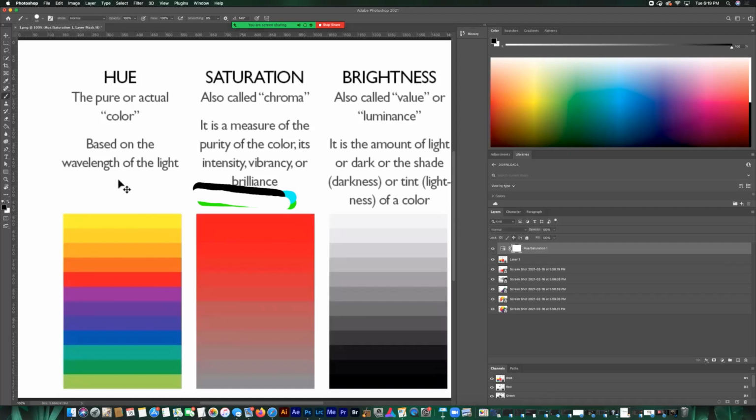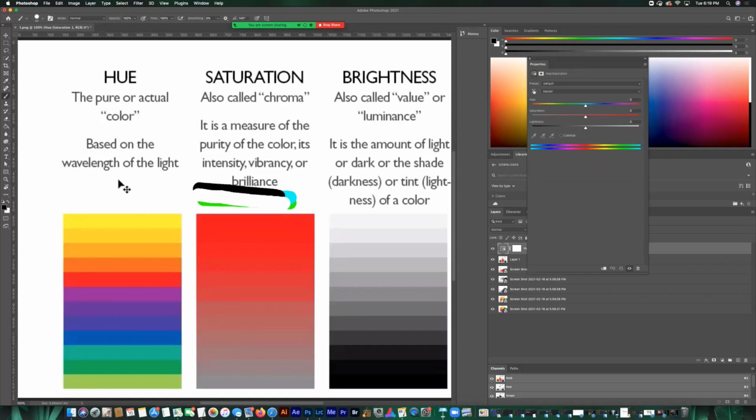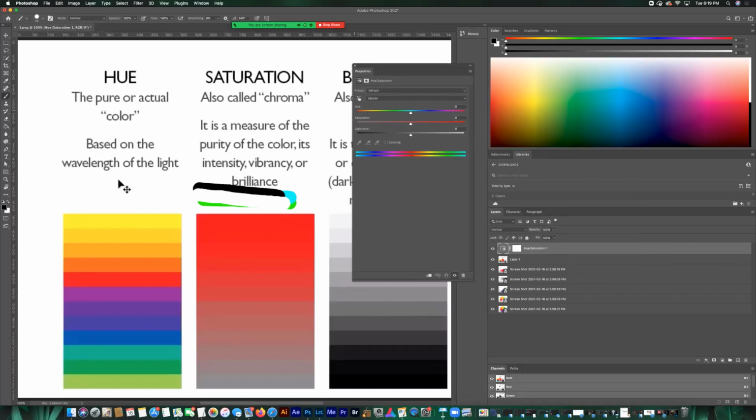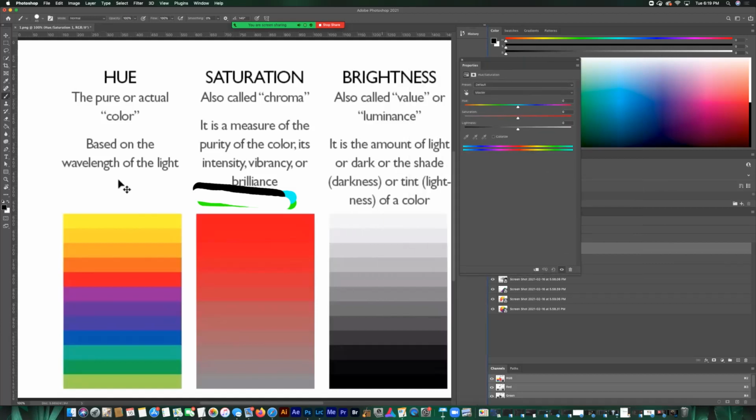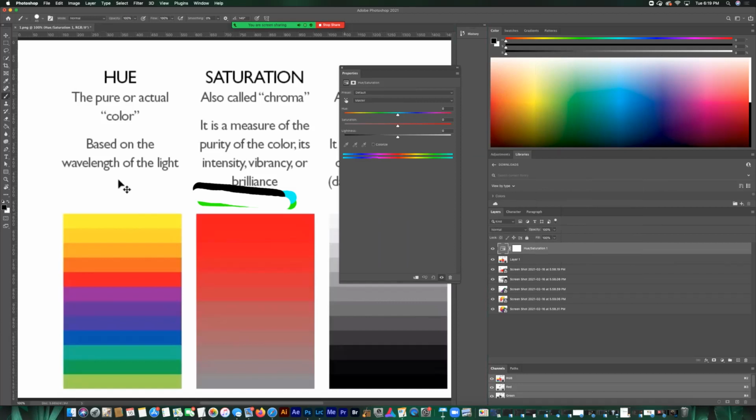So if I want to use this adjustment layer, I simply click right here. And at first you'll see that we have hue, saturation, and lightness. But we can also target individual colors by coming up here to where it says master and changing that to red. And now I can desaturate my reds. And as you see, I don't have to get the oranges too. Now we get this range down here. This is the red range.